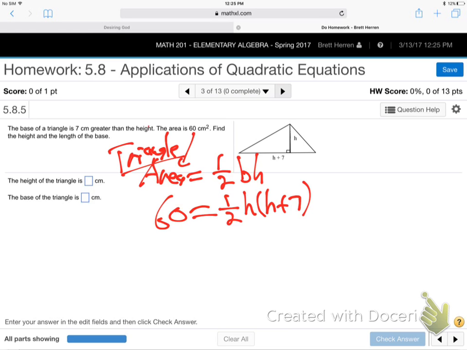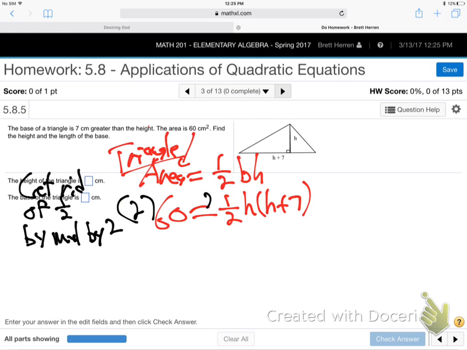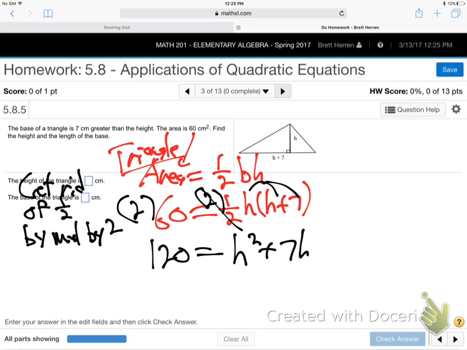Distribute. You can make it a decimal, but decimals are painful too. I just want it out of there. What can I do to get rid of that half? Get rid of the half by multiplying by 2. Yeah, just multiply both sides by 2. That's the thing. Now, I'm going to go this side by 2, this side, and it just cancels that out. This is 120. The other side, I'm just going to distribute the H. And the half is gone. Everybody see what happened there?